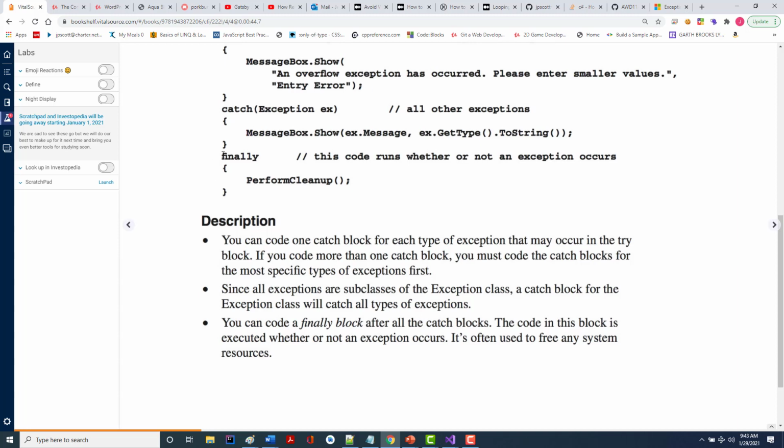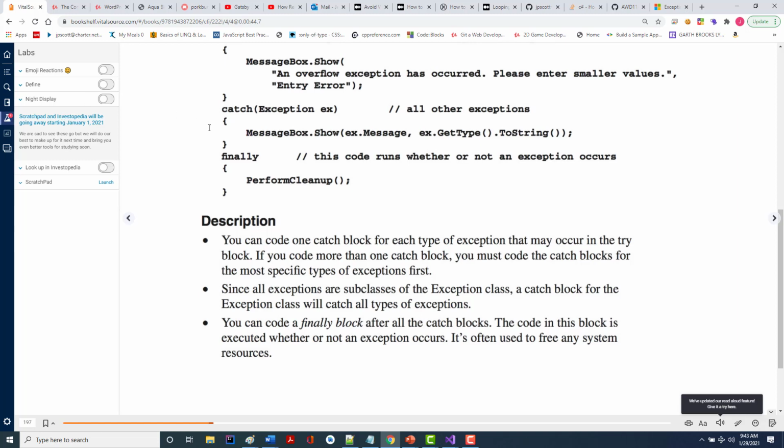Now, then there's this finally block. And as it says there, typically the finally block is for performing cleanup. What does that mean? We haven't done anything so far that requires cleanup. But if we had written a program where we had opened up a file and now we had a problem, in our finally block, we'd close the file. And if we had a database that we opened up and we had an error with it, in the finally block, we'd close the database.